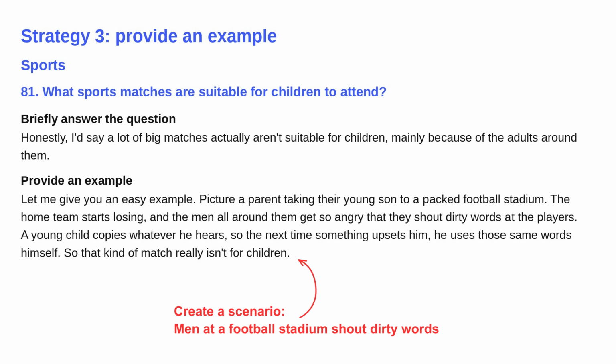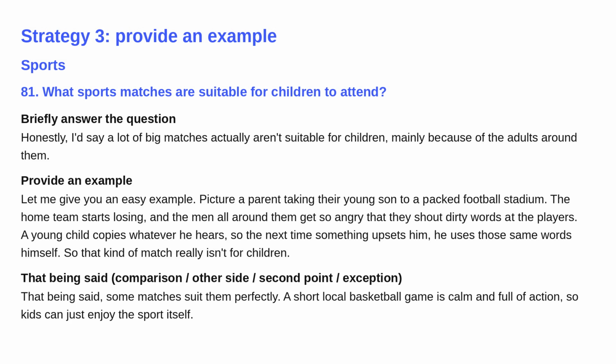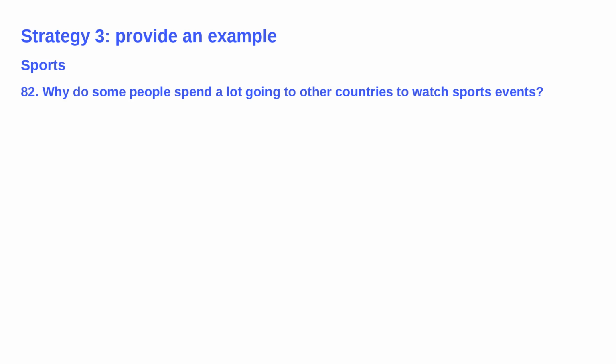the players. A young child copies whatever he hears, so the next time something upsets him, he uses those same words himself. So that kind of match really isn't for children. That being said, some matches suit them perfectly. A short local basketball game is calm and full of action, so kids can just enjoy the sport itself.